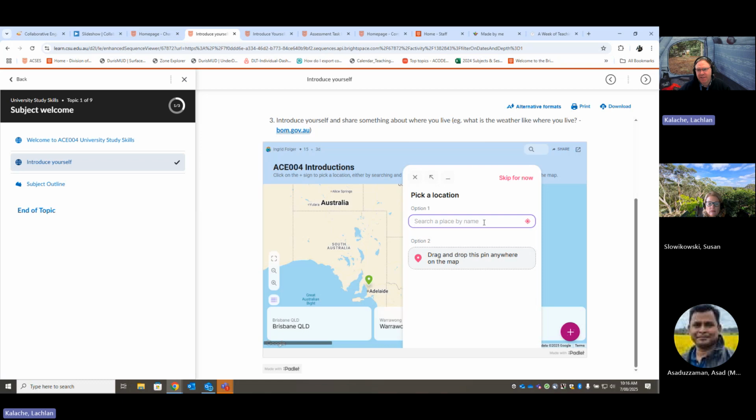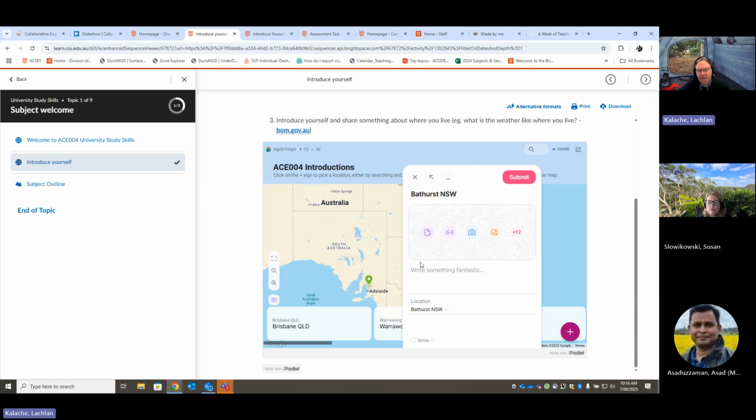You might need to think about whether you want students providing an address or if you want it just to be a town marker. If I was talking about, right, I'm in Bathurst, and then I can do Bathurst, New South Wales, for example. So the pin that we were looking at a minute ago that we can see here, for example, is going to be on Bathurst, but then I can also add other stuff about myself. So I could put text in here, and the academic said, introduce yourself and share something about where you live, etc. So there's plenty of scaffolding and instruction about how to use the board.